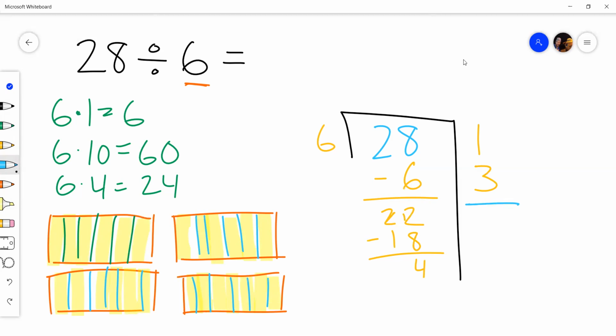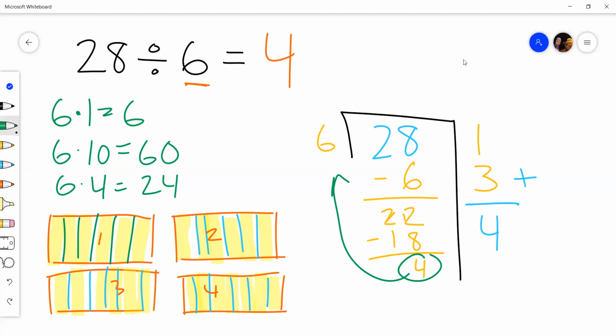As we can see at this point, that's 4 whole groups. Over here, I have 1, 2, 3, 4 whole groups. Now I know I've done as many whole groups as I can. I know this is my remainder because it's smaller. As a fraction, what that means is we still have enough to make another group, but we don't have enough to fill that group. It's cut into 6 pieces because we're dividing by 6, but I have 4 pieces left over. So 1, 2, 3, 4.